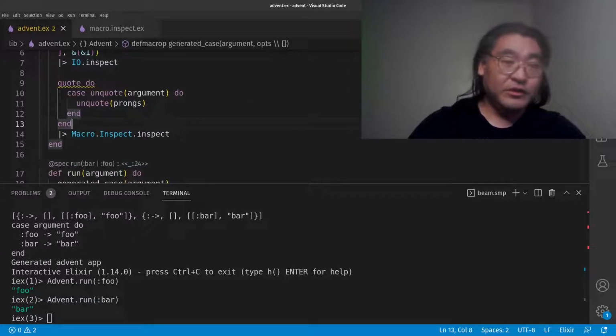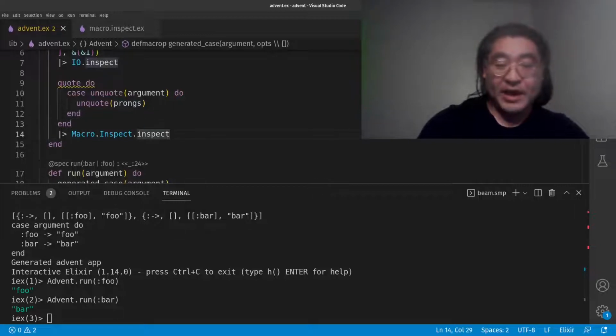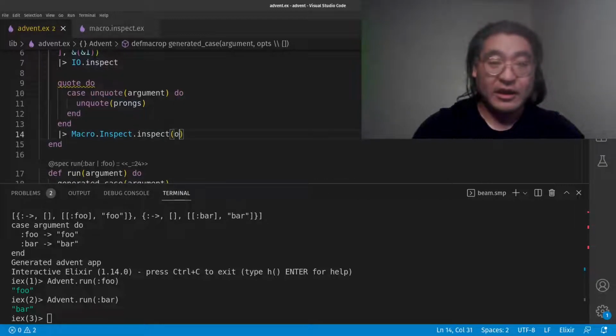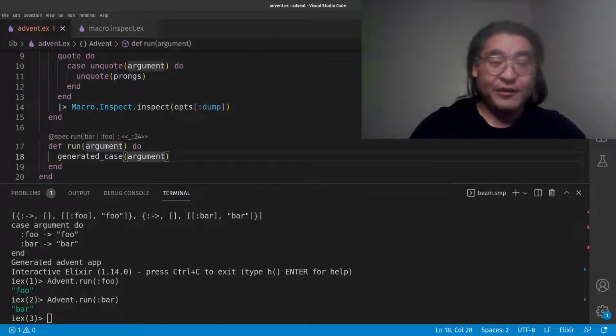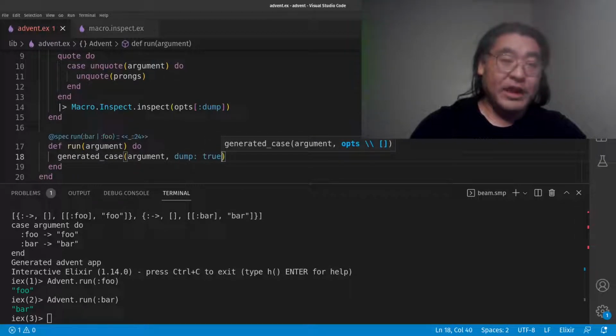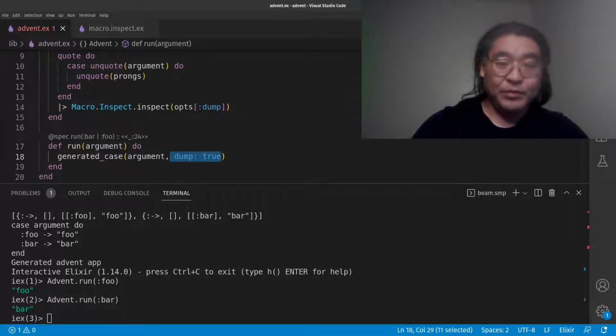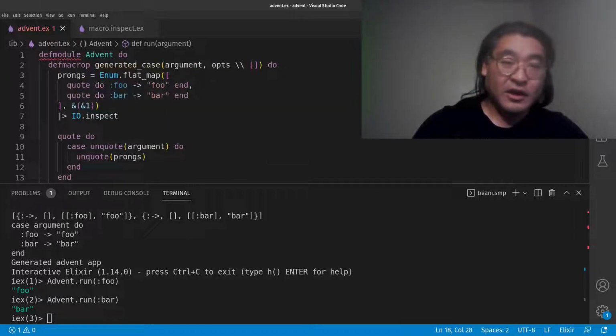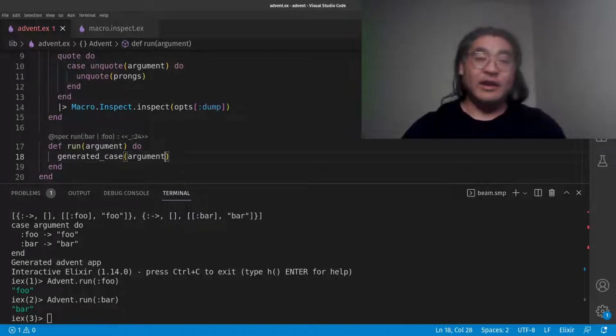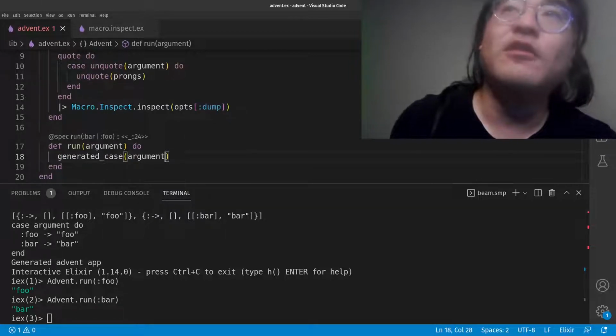And then I will pass it to an inspect function that can take opts dump, so that if I called the macro with dump true, it would then inspect the contents. And if I called it with nothing, either no list or using the default empty list, then it wouldn't print out the inspect function.